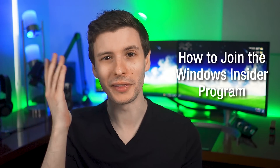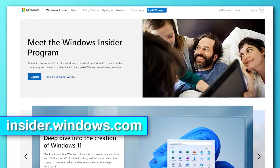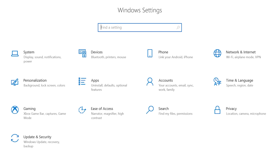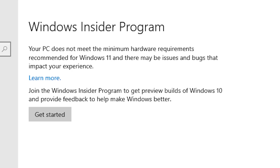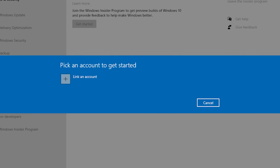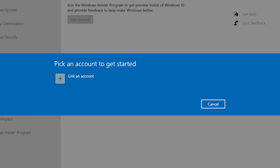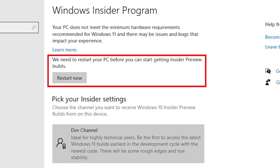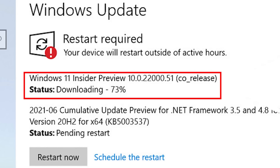So how do you actually join the Insider program? It's not hard at all. Go to insider.windows.com, click the register button, log into your Microsoft account, and agree to some things. Then go back into Windows Settings, go to Update and Security, and look for Windows Insider Program. Click 'Get Started' and follow the prompts. It will have you link a Microsoft account — if you're using a local Windows account, that's fine, it's not going to require you to log into your computer with a Microsoft account, it just links the account to the Insider program.